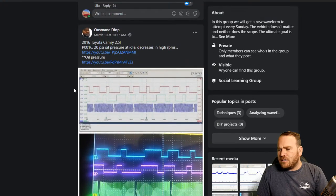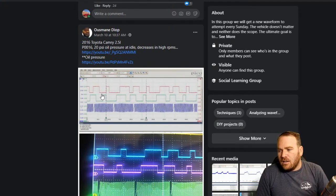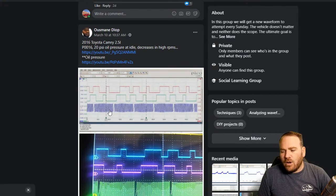This one here, I'll just tell you about it. This is similar to a previous couple of weeks. He had posted a video as well, but we don't have the oil pressure captures. The waveform here, we have cam sensor, crank sensor correlation. He was having a P0016 variable valve timing fault code.